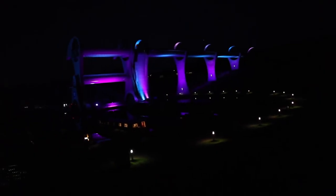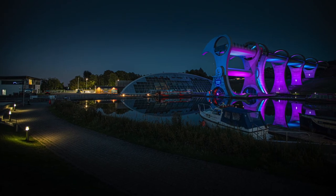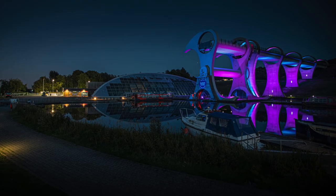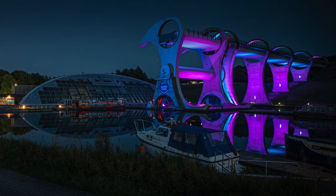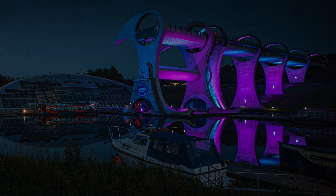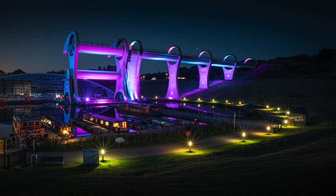Okay, so I've come up to the top of the hill. I've turned the light on because it actually helps me with the spirit level in the camera. So up here, I'm using F11. So Willie's using F11 at the moment. I've had it on F16 because there's some pilot lights at the top of the wheel, and I want wee starburst effects. So I've pushed it up to F16, but that means that my shutter speed's now increased to 30 seconds. So I'll pull it back to F11, and I'll take a couple of shots with F11, and then I'll take another couple of shots with F2.8.